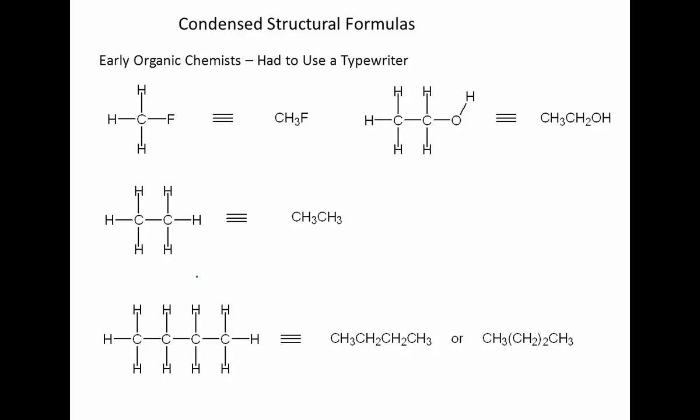Okay, so we developed a method of writing structures called condensed structural formulas. This simple molecule here, fluoromethane, if written as a condensed structural formula, is just CH3F. This tells us that the carbon is bound to 3 hydrogens and a fluorine. It's a little bit confusing at first because it implies that the hydrogen is between the fluorine and the carbon, but that's not really what this means at all. I know it looks that way, but you have to understand that we're just looking at the sum total of what's around carbon.